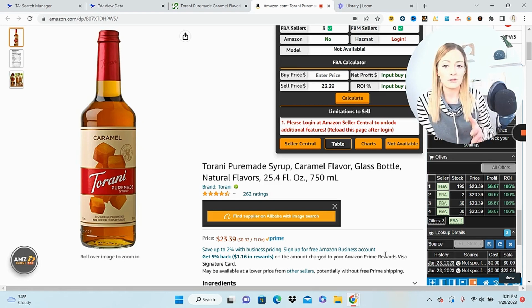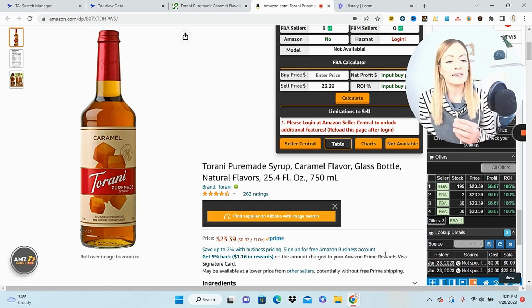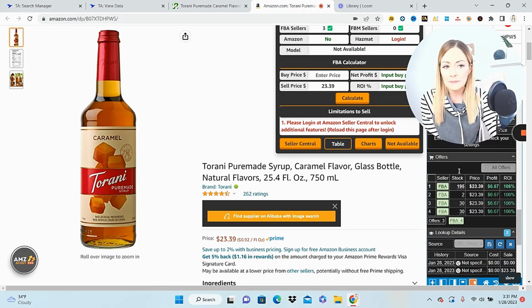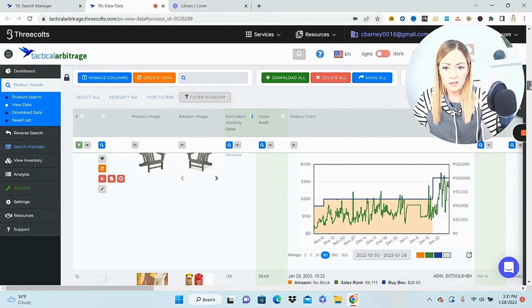So I would definitely be interested in this listing, but ease into it slowly to see what's going to happen, because the historical data is not too promising. But right now, what's going on with the listing, it seems like we could come in and make a few sales at least. Even though he's getting 70% of the sales, that still leaves some room for us to make some sales too. All right, keep going.